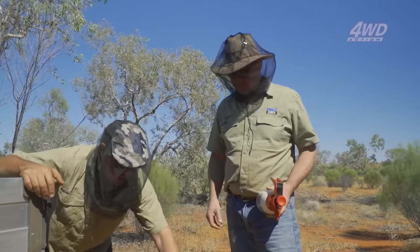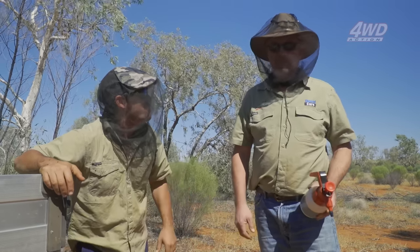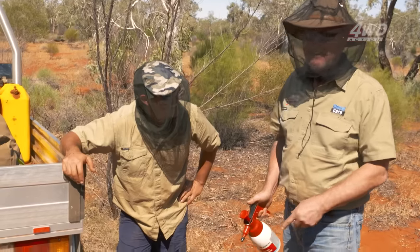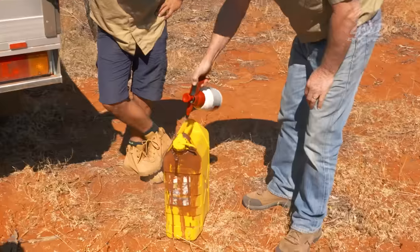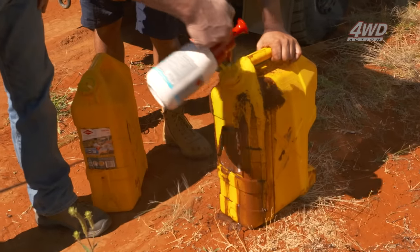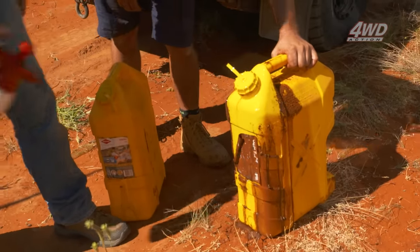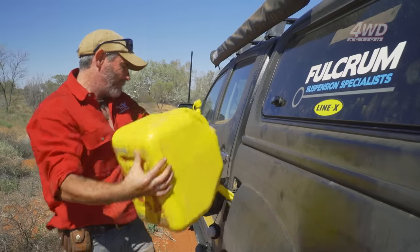I always thought when you get a lot of dust around the top of your jerry can, just to try and be careful. That's probably not good enough, is it? No, it isn't. Honestly, you don't want to get any of this stuff in the fuel. So the best way is to get rid of it. What's that solution you got there, mate? This is just white spirit. So we're going to get rid of all of this residue here, so there's no chance of getting any of this in there in the process of fuelling up. Make sure I get every last drop in there.